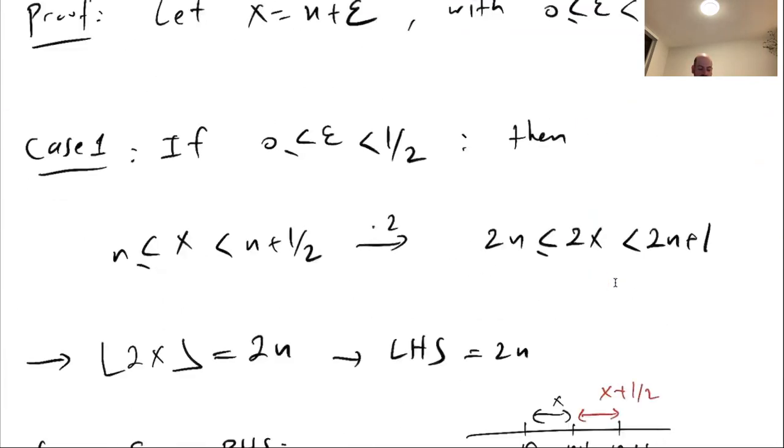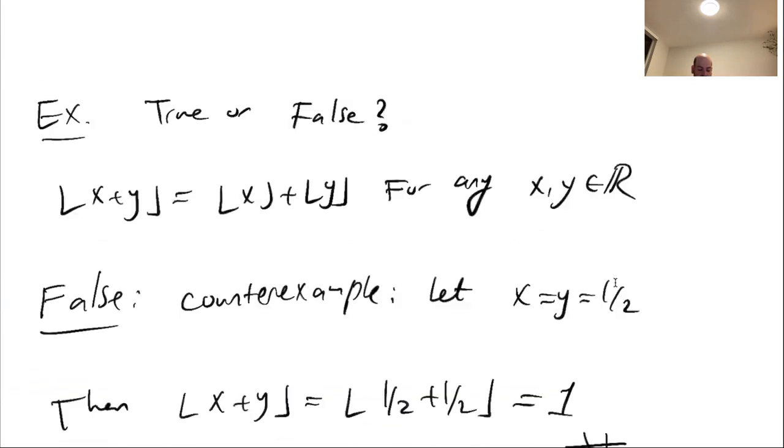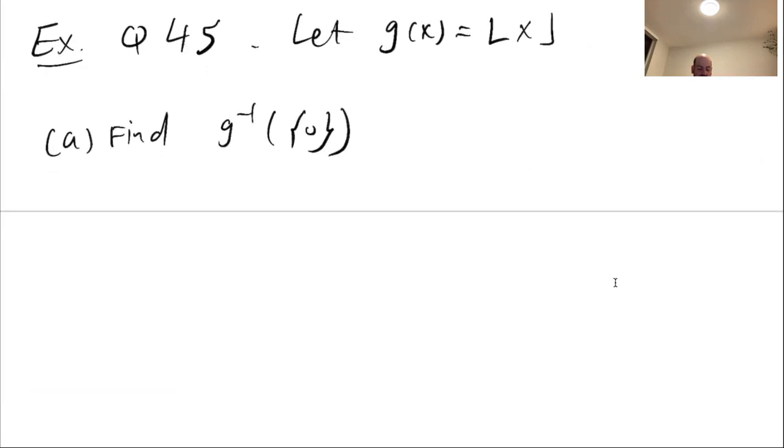But here it's not talking about g inverse of the element 0. It talks about g inverse of the set 0. G inverse of a set can be defined even if the function is not 1-to-1. How did we define f inverse of a set? All the elements in the domain whose outputs are inside our set. Here my set has only one element, 0. So g inverse of the set 0 is going to be all elements inside the domain whose outputs are 0.